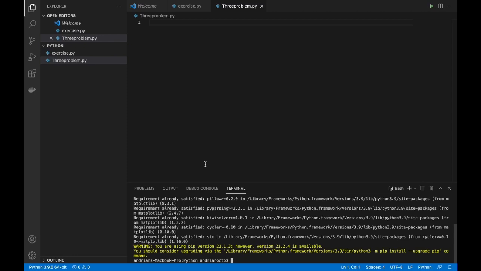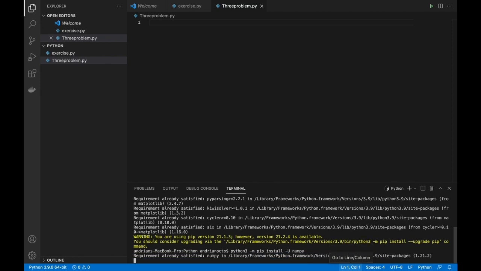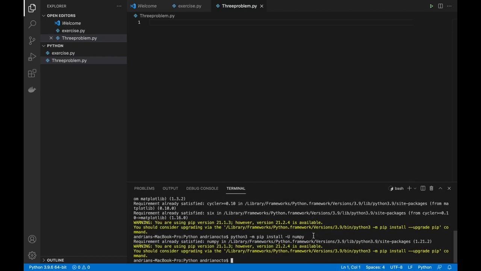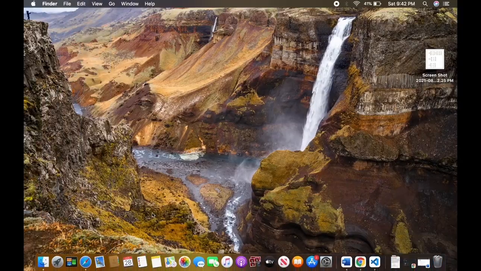To do that, just paste the same sentence into Visual Studio Code, add 3 in front of Python, and change the matplotlib library into NumPy, and then press enter. Wait until the installation is finished. After that, we can solve the 3-point problem.